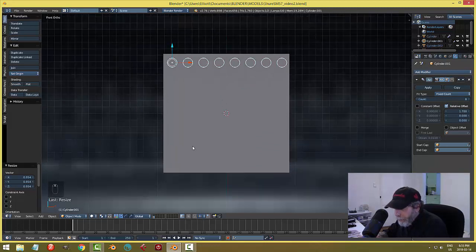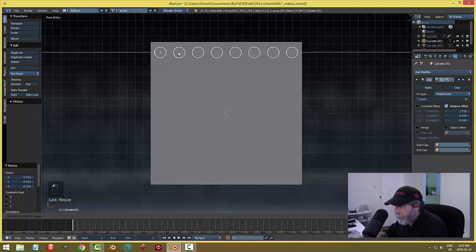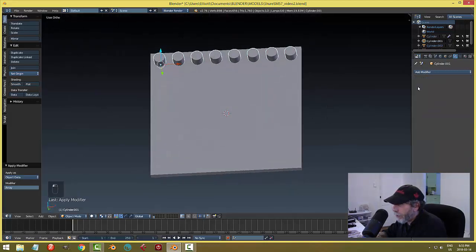Because I'm going to have a number of these panels with holes joined together, I want to try and have this end right here, the distance between this cylinder and the end, be half the distance of this distance, so that if I put another one on here, actually let me move these over a bit. Okay, imagine another one attached on, half the distance and half the distance is equal to this distance, roughly. I'm not doing this scientifically, so it doesn't really matter that much, but that's fine. Those are going through, so I'm going to just hit apply.